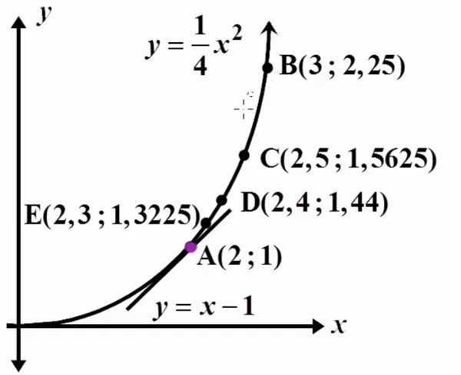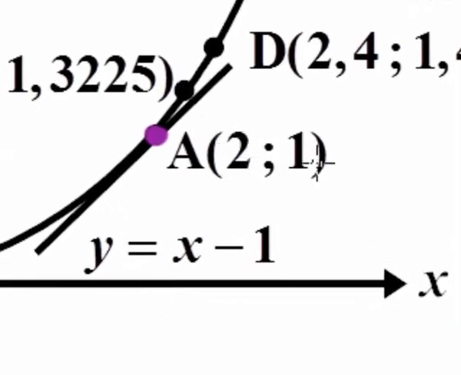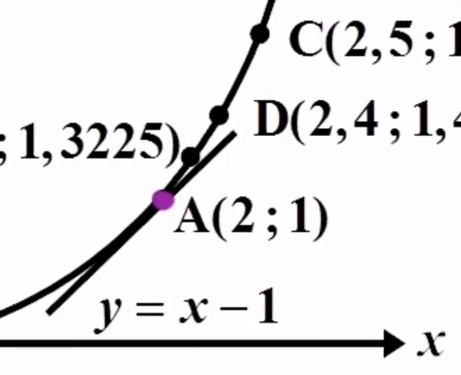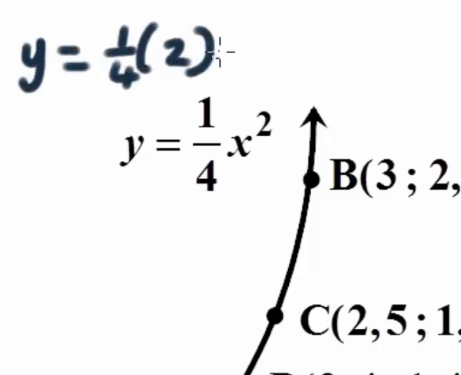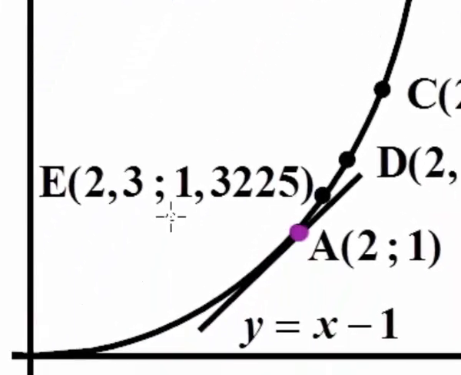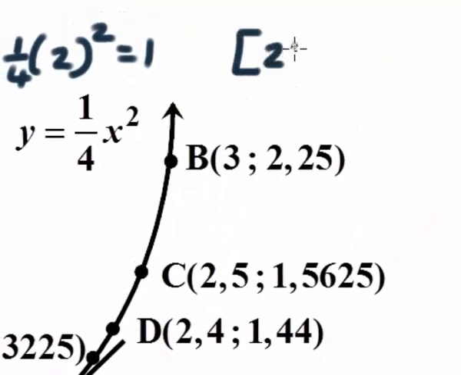Now I've physically chosen certain x values. If you look at x equals 2, how did I get the corresponding y value? Pretty simple. I substituted it in. If my x value is 2, what would my corresponding y value be? Well, 2 squared is 4, and if you multiply by a quarter, you get 1. So that gave me the 1. And then I chose 2.25 for x, 2.5, and then 3. So I'm working in the interval from 2 to 3.